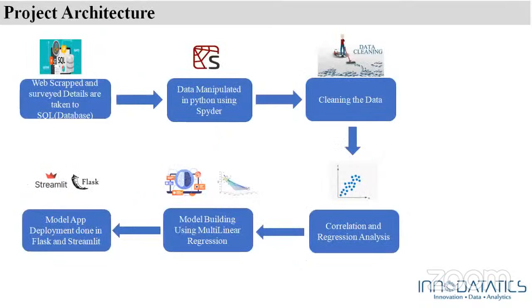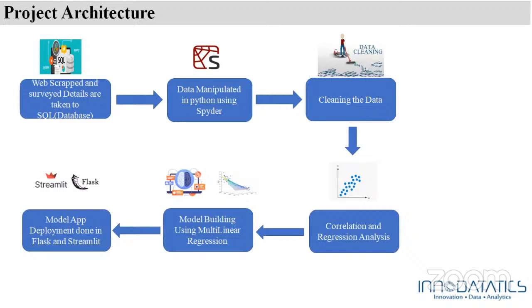Yes, this is our project architecture. In step one, we have done web scraping and surveyed details of the prices of competitors and loaded them into the database, considering the necessary attributes for the price prediction of a new EdTech product. In the second step, using all the different libraries required for model building, we are manipulating the data set here. In the third step, we have done cleansing of the data.